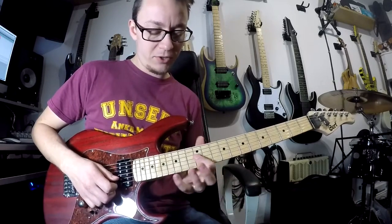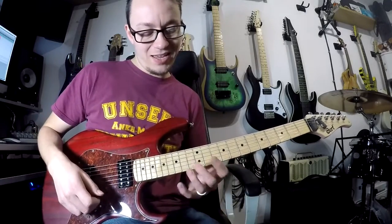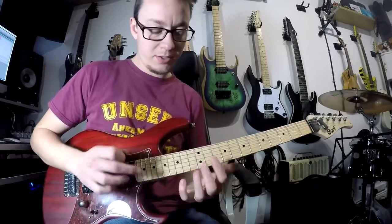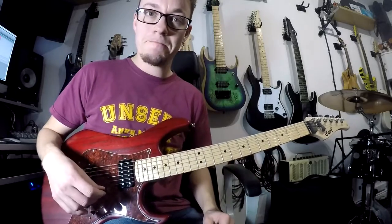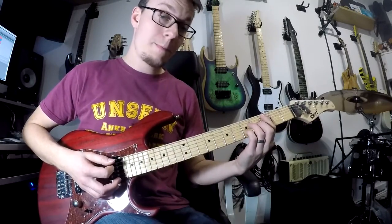On my cover, I just varied it ever so slightly, because it does change a bit, and you can play around and improvise a little bit with it, because there's two guitars in very similar ranges doing very similar things. So just play that, and that's what I do. So your next section out of that is this one.